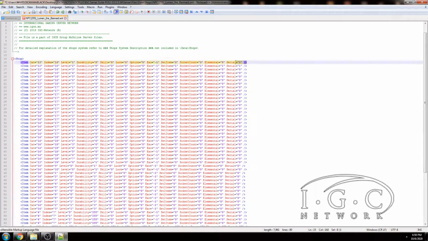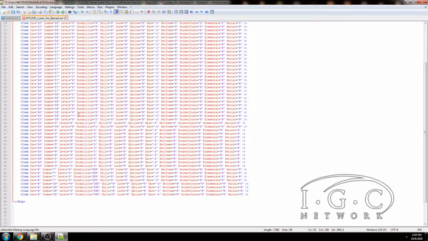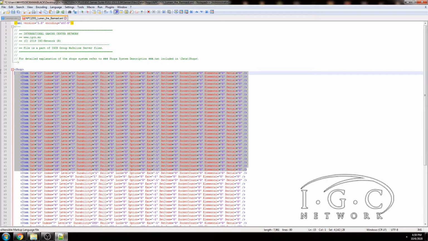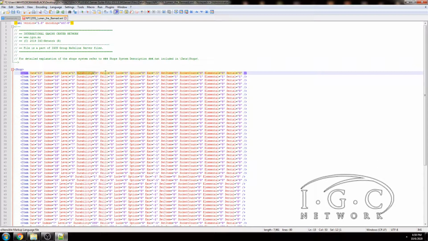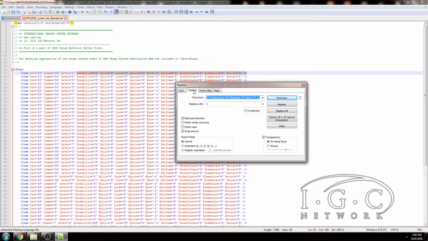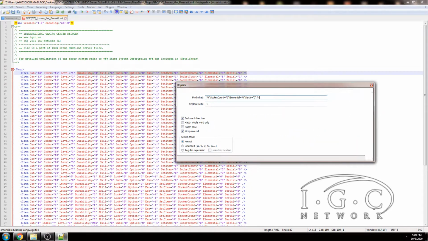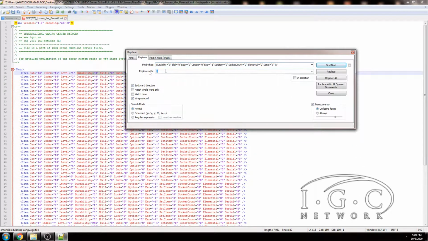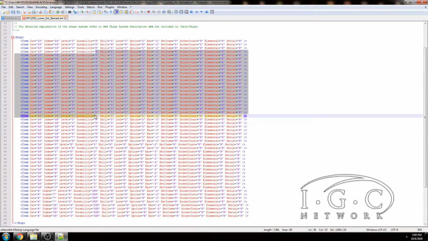So you go back and you select, for example, this here. As you see here, we have durability 0, whatever, and we don't want to touch durability, so maybe even skill. So what you do, you select that, press Ctrl F, copy that, click on Replace and paste it. Now you can expand that window a little bit, and now replace it both ways here. So now I know what I can replace. Okay, let's make every item have a skill option, and boom. So you see now you didn't touch anything else.